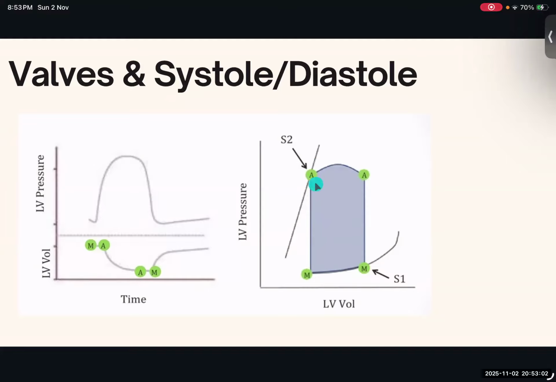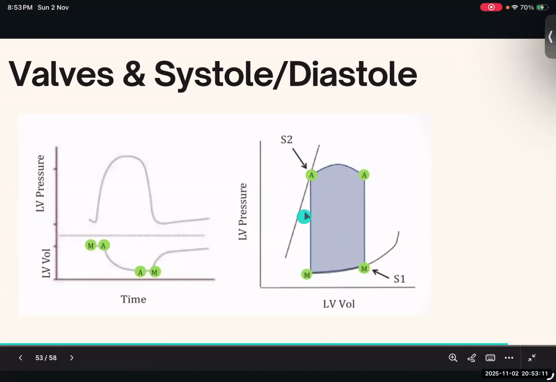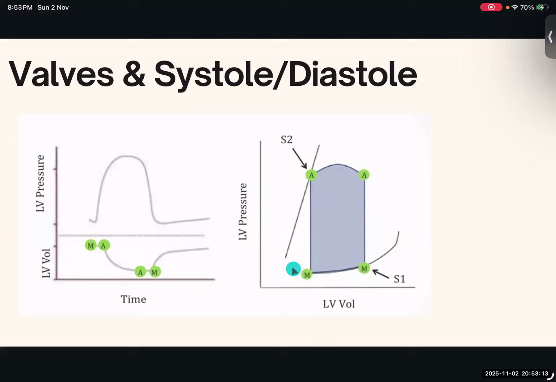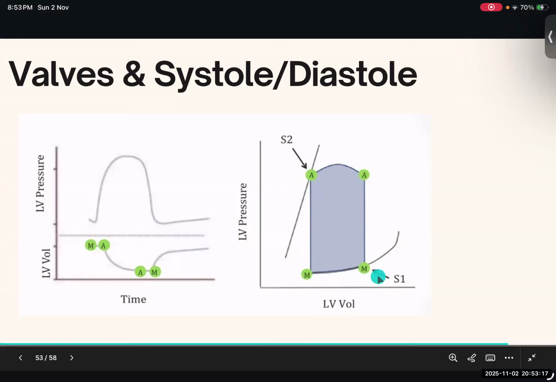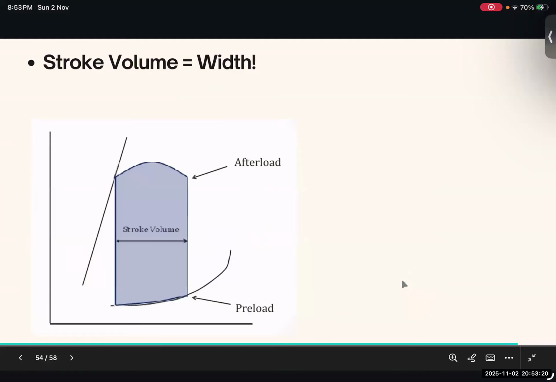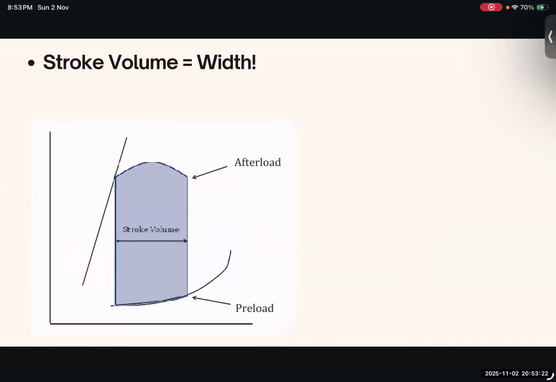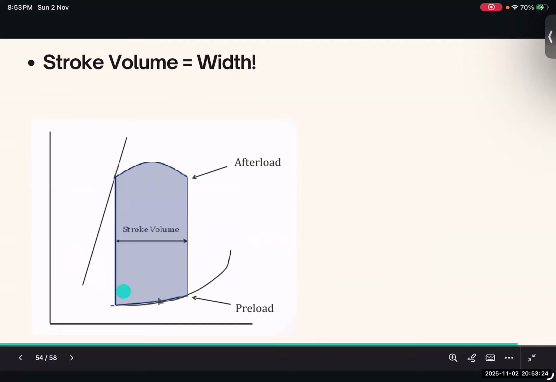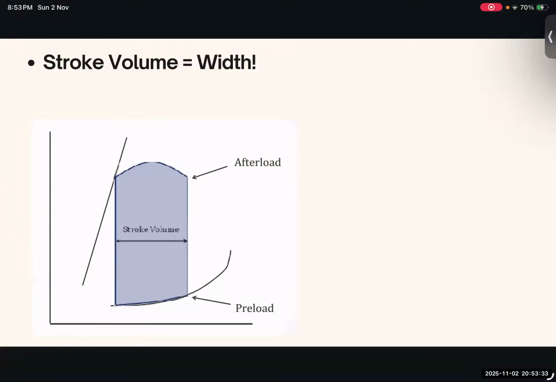Now let's go down through here. The dip in blood pressure is going to be equal to diastole. This is the quick filling phase of the cardiac cycle, okay? And then we'll have an increase in volume during diastole where the pressure of the left ventricle does not change, okay? The stroke volume, thus, is going to be equal to the width. Remember, what is the x-axis equal to? It's going to be equal to the volume of blood. The y-axis is the pressure of blood, always the pressure of the left ventricle. Keep that in mind, okay?